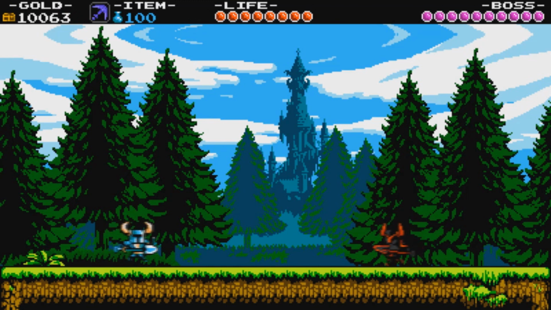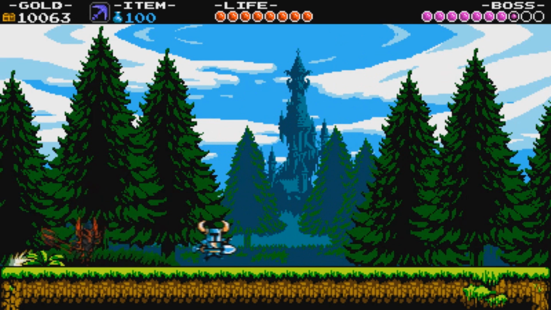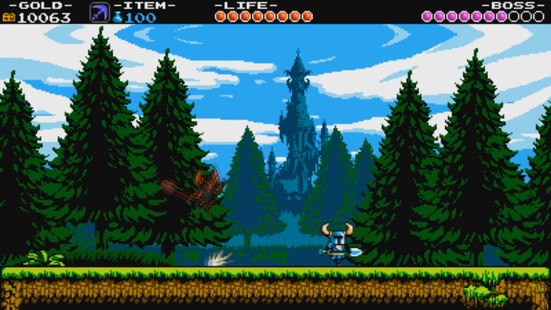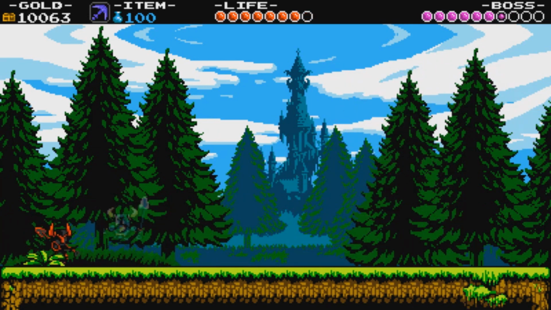So Black Knight is a little more dangerous now. He has more health than he had before. But you have more abilities, and more items, so it shouldn't be too bad. I think I've already done more damage to him than he's done to me, so that's always a good sign.